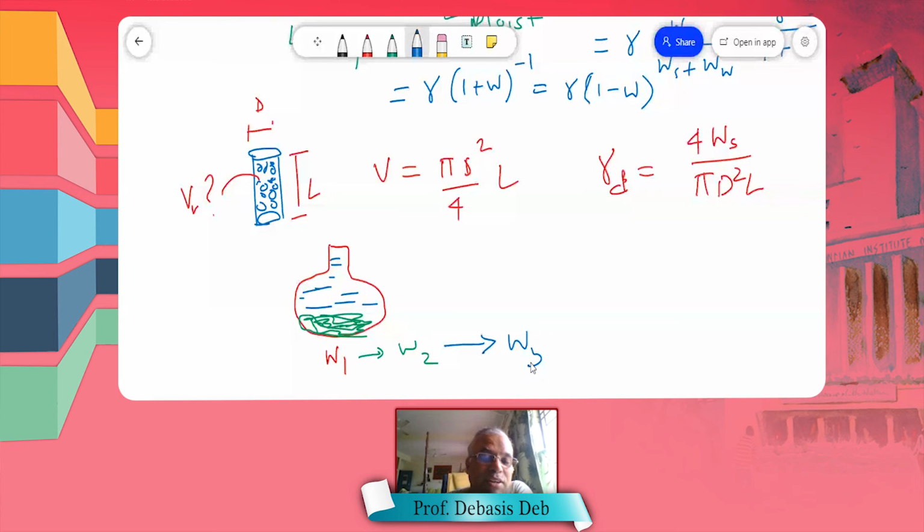Then we throw it out and fill only water. Then this bottle will be filled with only water, and that weight we again take, that is W4. So is that clear? The 4 weights. W1 is the empty bottle, W2 is with the sample, W3 is sample plus water, W4 is only water. These are the 4 weights we have to take, and these weights are mostly in gram, because the sample bottle is hardly 50 ml. So this is in gram.